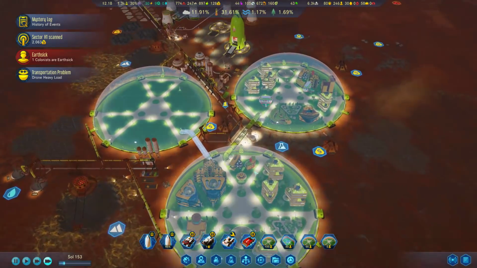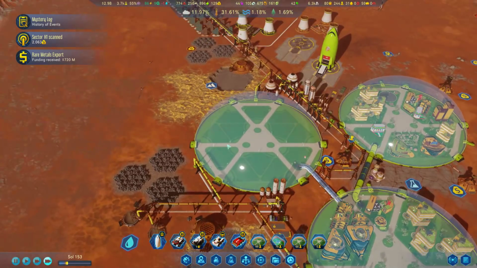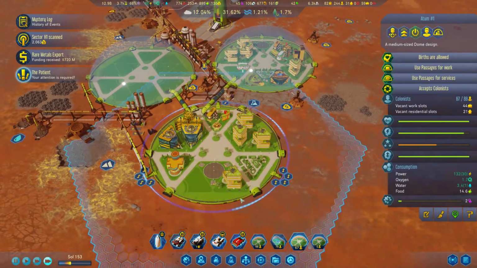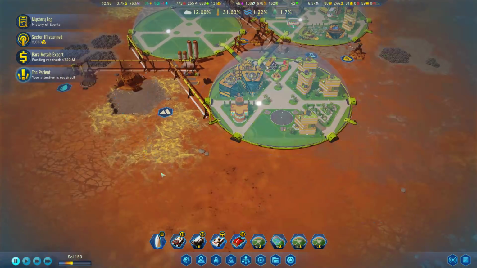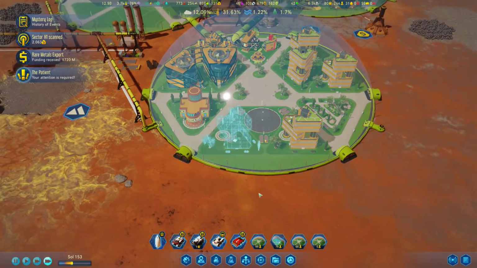30 minutes in. I think this is a good place for us to wrap things up. Get a new dome going on. It might get another electronics factory. Hell, it could work this polymer factory, provide extra goods for places. You have a lot of work slots and not actually enough housing. But if we build an apartment here, that'll be exactly the ratio that we need to make everything work.